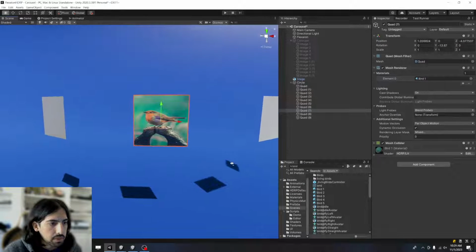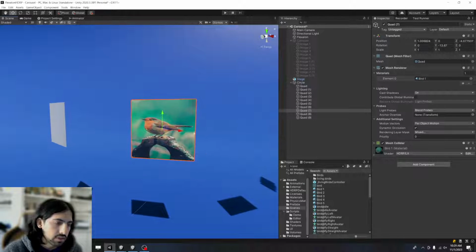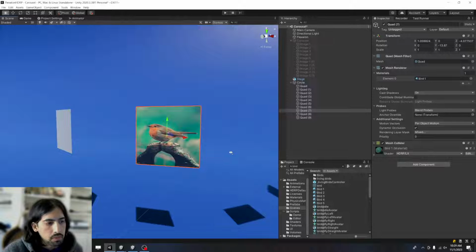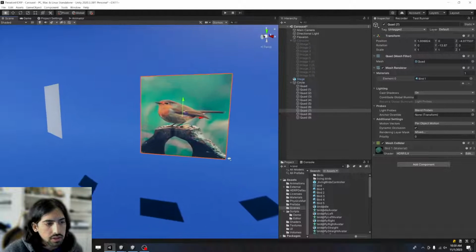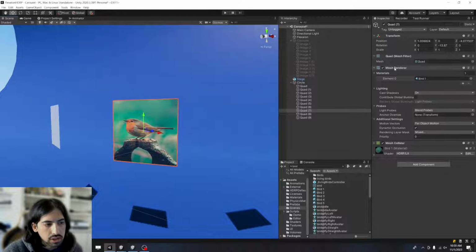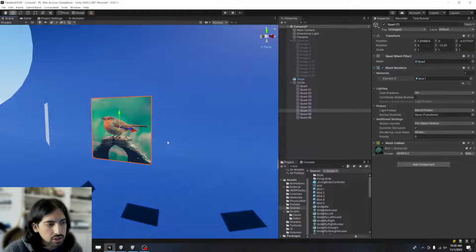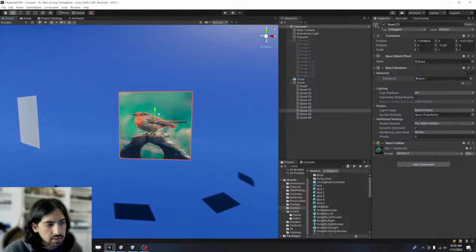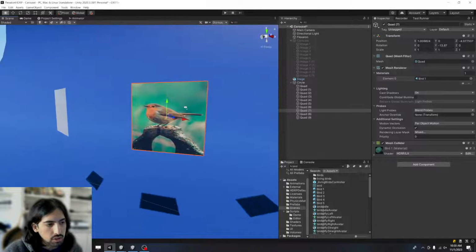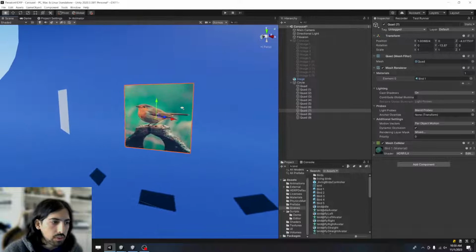So at the moment, this bird is kind of stretchy. The way Flexalon typically works is if you have a mesh, it's just using the size of that mesh to compute the size of this object. The size of the quad mesh is a 1x1 square, so it's just going to use that. So what we would need in this case is a custom adapter.